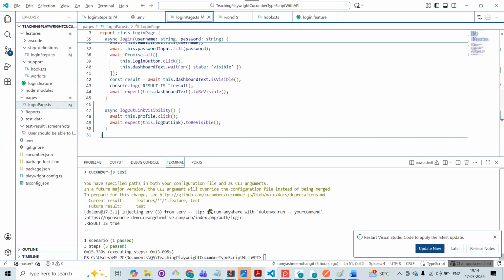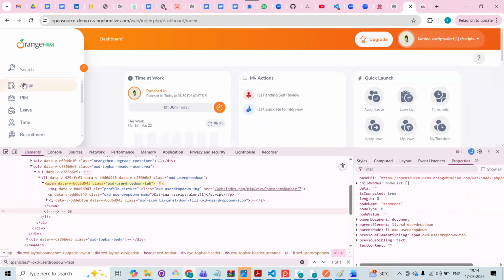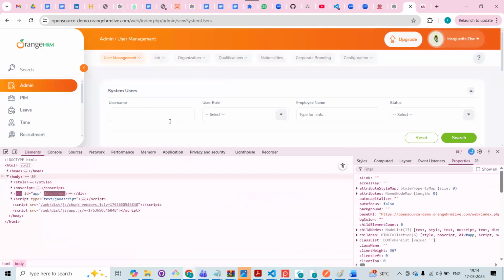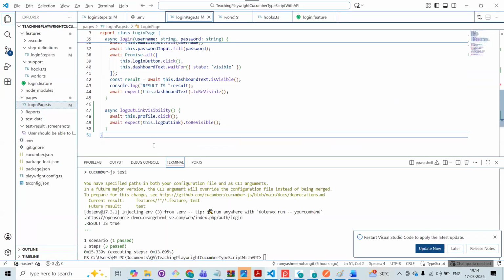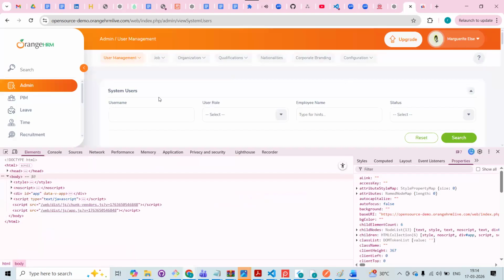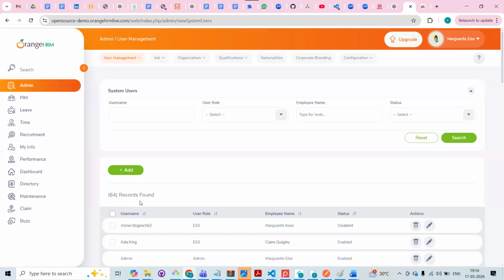Then click on admin. Okay, click on admin. Once you click on admin, click on the username field and they already have some existing data. So that is what I've taken. So there are three things, okay? With respect to admin, there are certain activities that we can do. I'm still about to explore this application. You guys also please take some time and explore this application, okay? So as an admin, I can search existing users, I can add a user, I can edit a user, I can delete a user, okay?